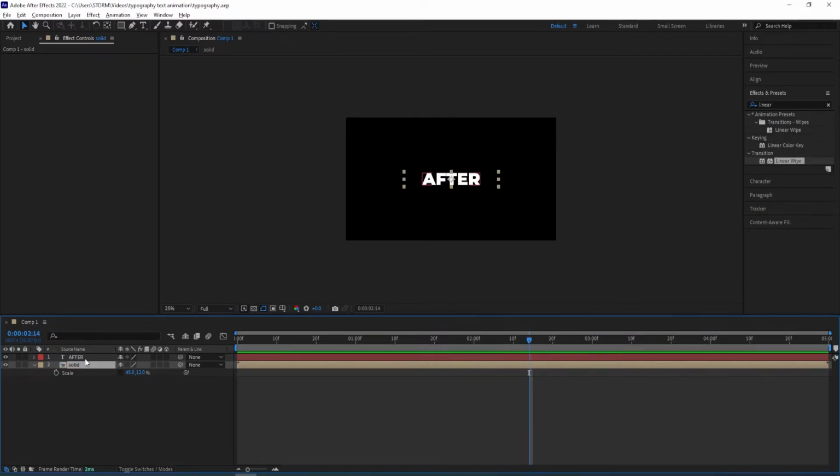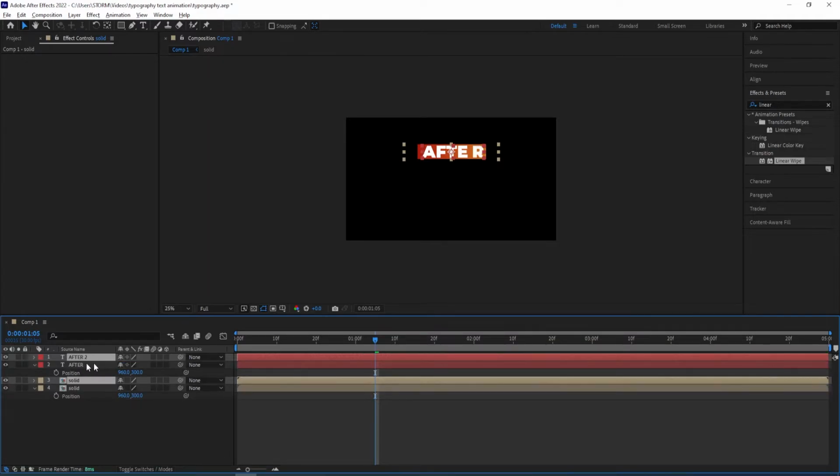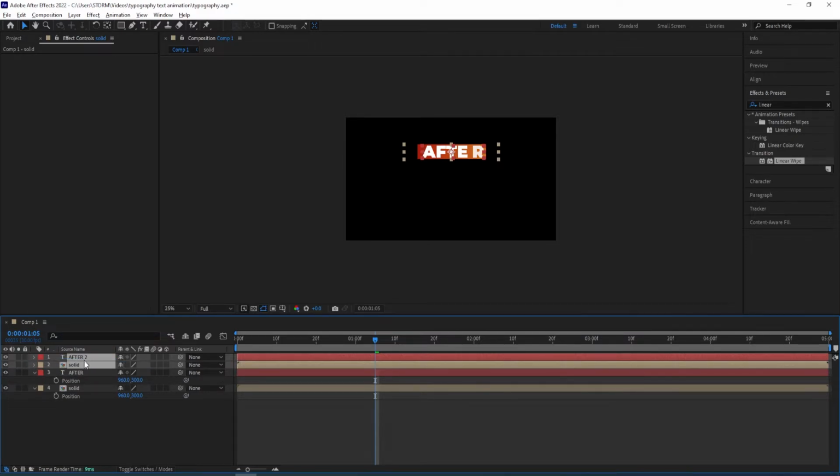Now I'm gonna select the two of this and then press P for position, and then move the Y value. So I'm gonna move this up. And then I'm gonna duplicate this, so press Ctrl D to duplicate, and then make sure the other solid is under the second text layer, and I'll move this down.